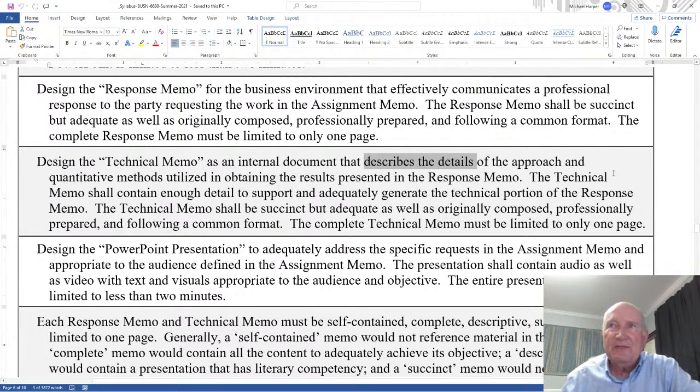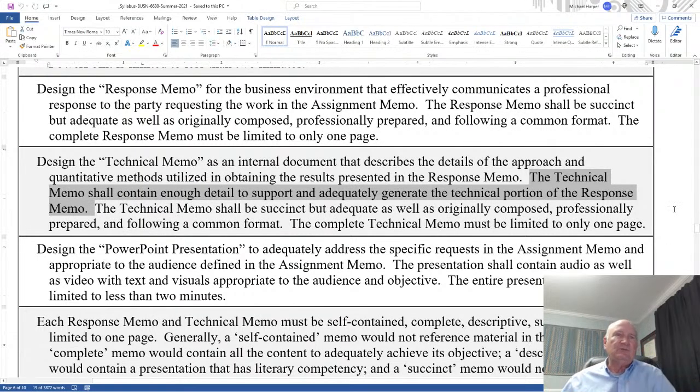The technical memo shall contain enough detail to support and adequately generate the technical portion of the response memo. Now, back when I was working, before I came into academia, that came from my experience. I used to do a lot of presentations to different audiences.